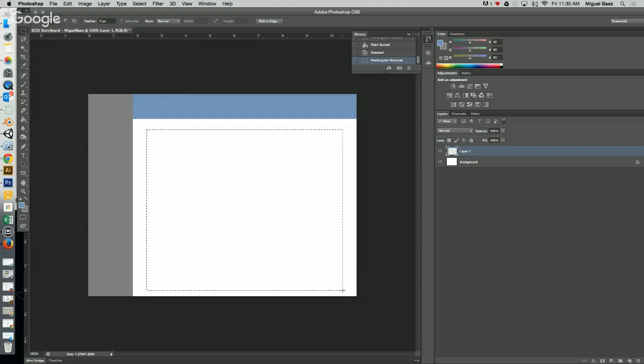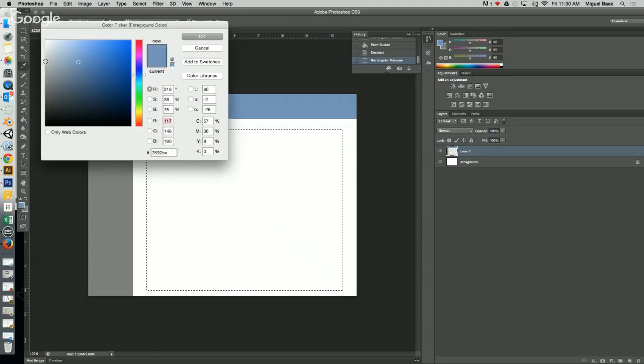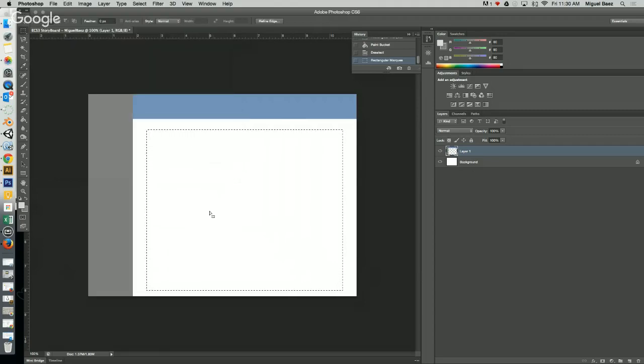Okay, so I just dragged another square. I made it in the middle. I'm going to give it a really light gray, almost white. Almost white. And your choice. If you're using the foreground color picker, you can use the bucket to paint it in. If you chose to select this color using the, what's the other one called? Background color, you're filling it in by pressing Command Delete.